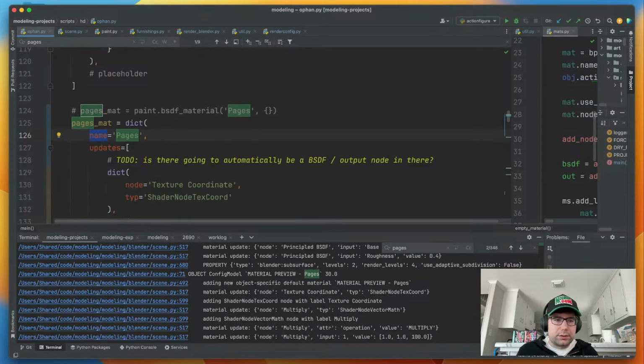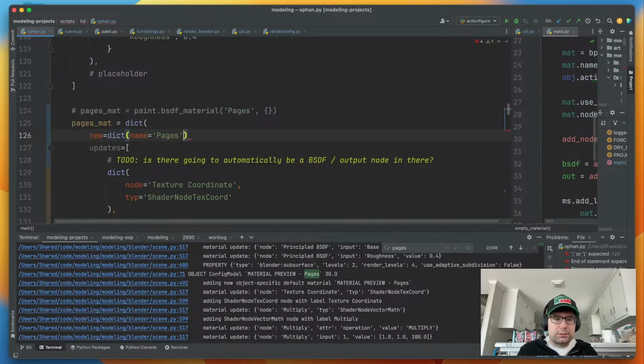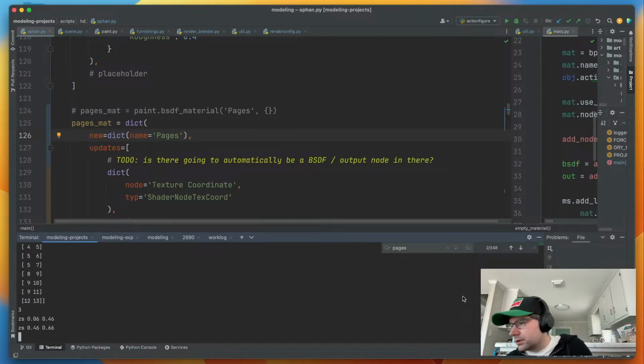Yeah, so this needs to not be name, it needs to be new name equals pages. Then this should work. Okay.